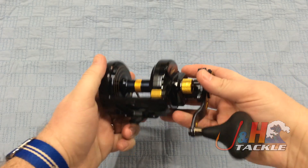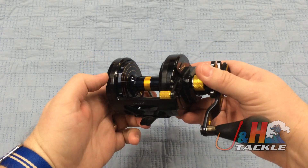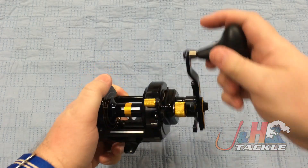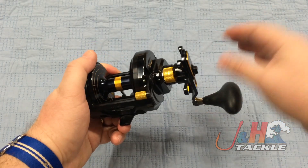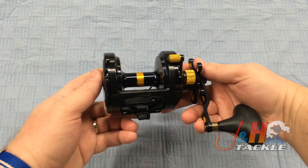Oversized clutch right here — put it into free spool. This reel has a live spindle with free floating spool, so you're going to get great cast control. It's a great casting reel. It is not an auto-engage, so to engage the reel you do have to flip it up. Similar to a lot of reels that you see, but some guys just prefer it in auto — they just want to turn the handle and have the clutch go up. If that's the case, then look at a different reel.